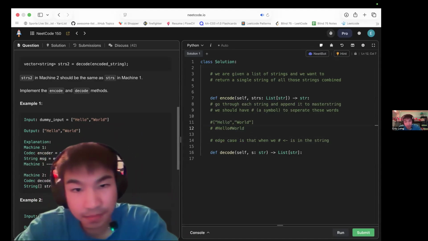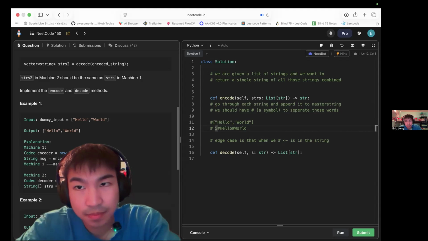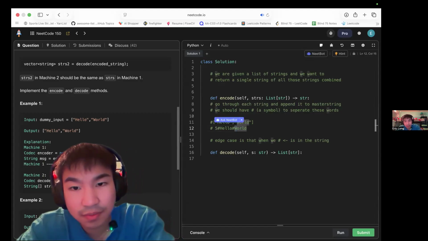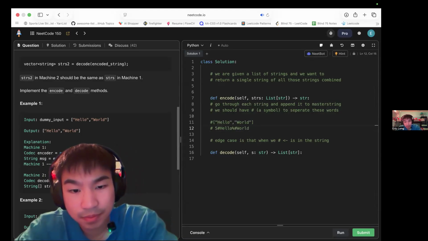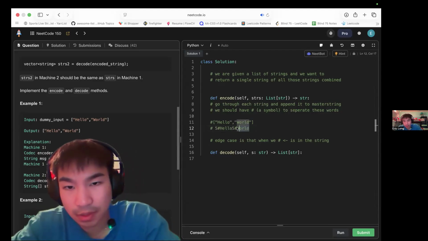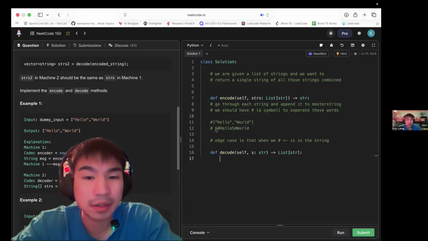So we would have hashtag, we had to have 5, hashtag, then hello. For example, this would be world. World would also be 5. So we could separate the words like this, or we could go ahead and combine them like that. Separating them, we have to find a way to do that.